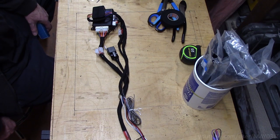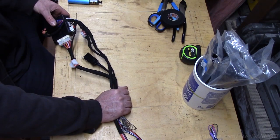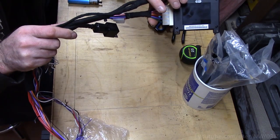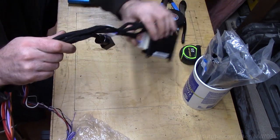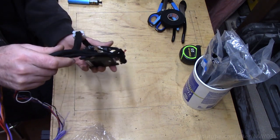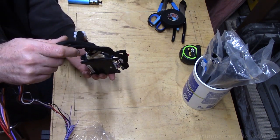So our bench prep is pretty much done. This would be a nice umbilical cord to be able to pull out as a unit from the dash. If you can picture all this stashed up in the dash, there's enough swing on this cord to be able to do any testing or service the fuses while keeping it hooked up to the vehicle.